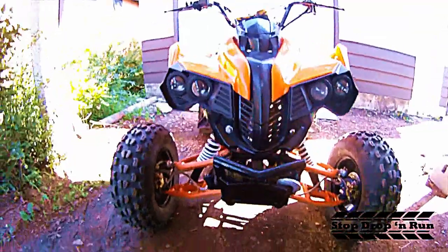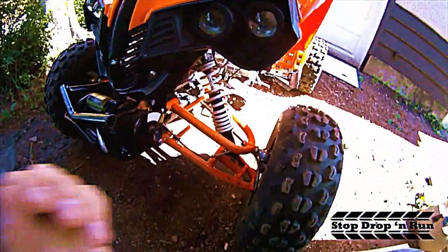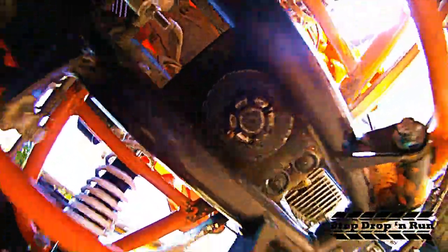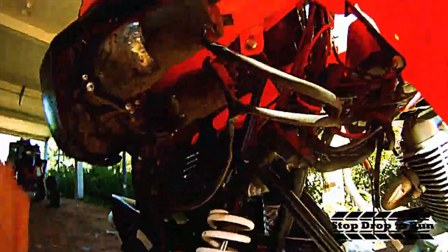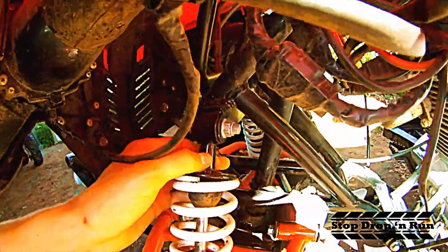The winch is wired up to the handlebars here, so it'll pull this thing out of pretty much anything. At the front, I've realigned the front tires with this bar right back here, and I rebuilt and relubed the underside of the steering column because it wasn't working very well. I also put a hole and a pin in the shock so the shocks won't untie due to vibration going down the trail.